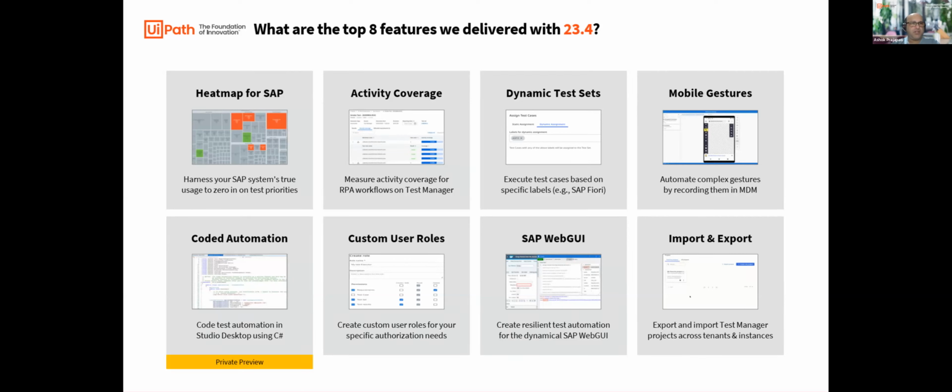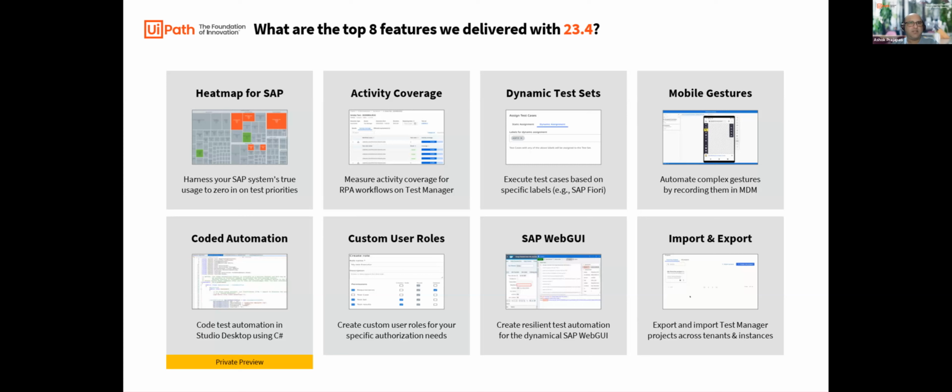The other key feature, which is just in private preview at the moment, is coded automation. This is the ability to integrate coding using C# within your automation workflow, so you can have a mix of code and low-code or no-code as part of your automation workflows.